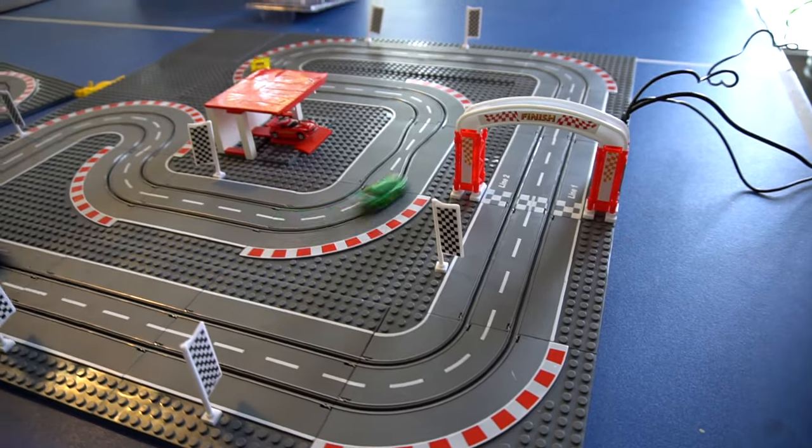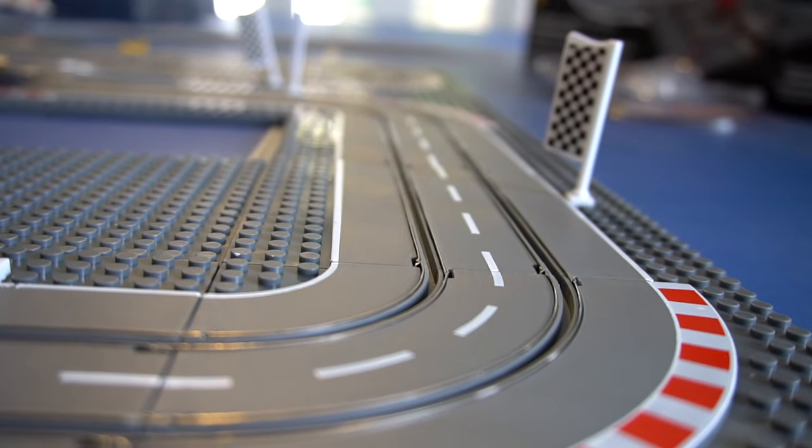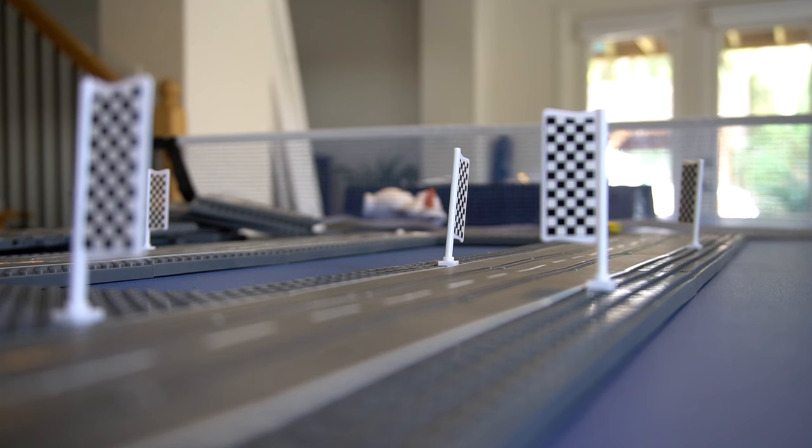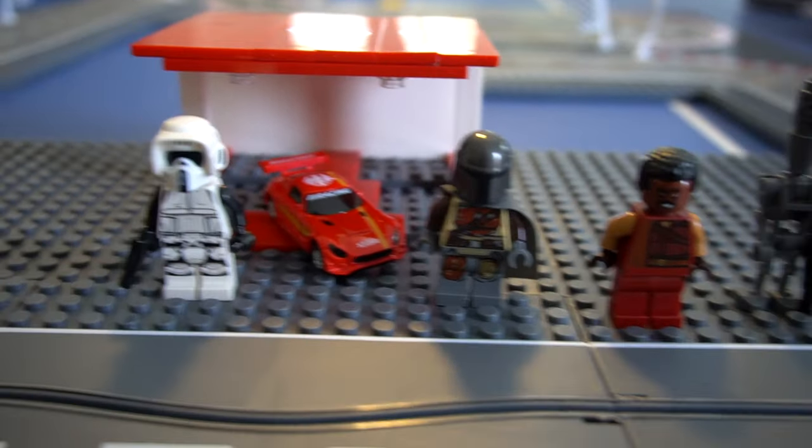One is on. Oh, he's on my track! Yep. The Mandalorian decided to show up to watch the race.